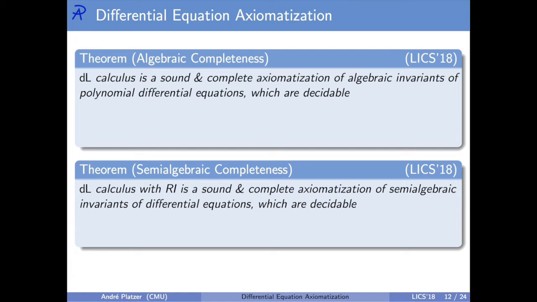And also, if you add one reasoning principle, then it is also true for every real arithmetic formula. So every semi-algebraic set that is an invariant for the differential equation system, this will also prove it. Polynomial is what we assume because it's very helpful, but it's not really limited to polynomials. It can be a little bit more, because if you have a sine or cosine function in there, you can introduce new variables and then they're gone again. So just keep that in mind.